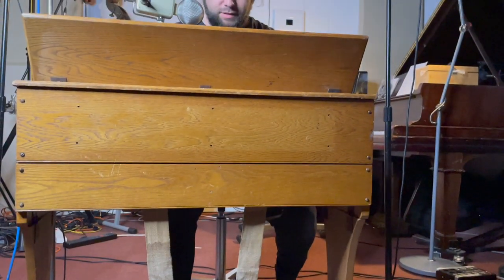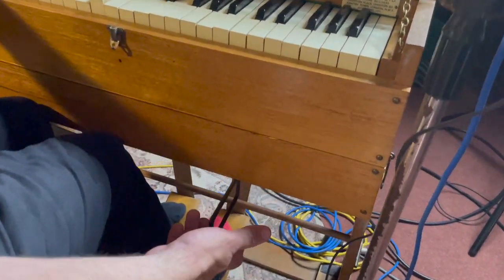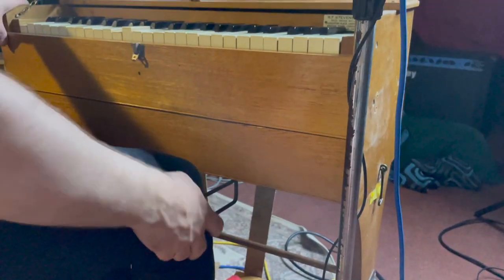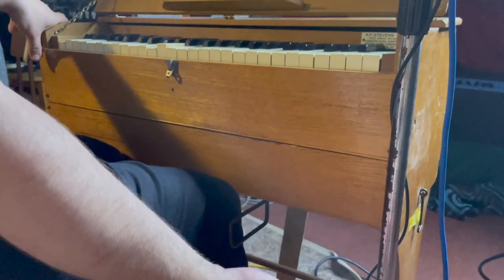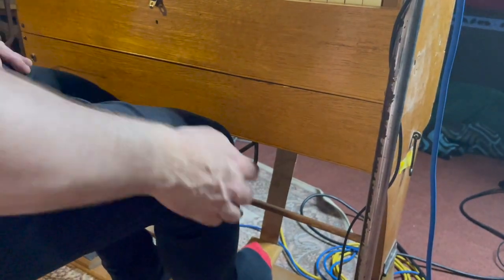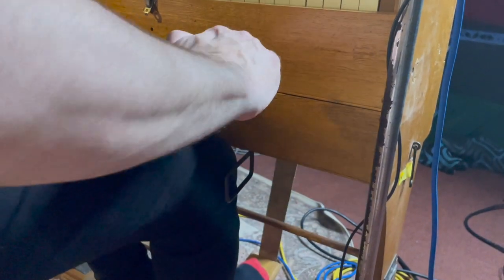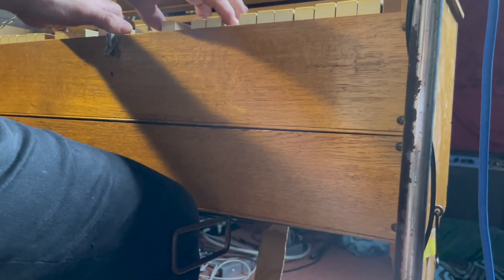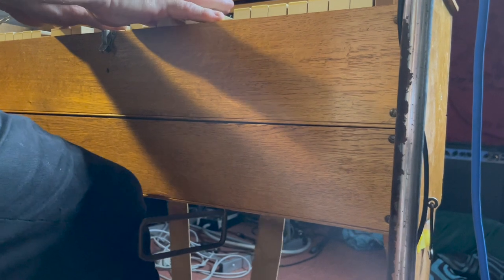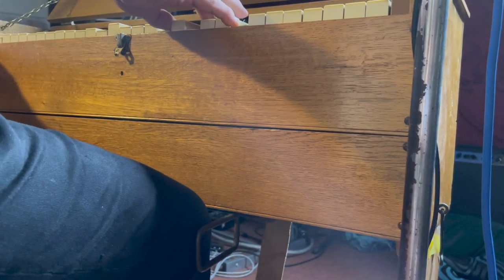And it's good exercise. Now, underneath here, you can see there's a little piece of metal, which is actually a knee lever. And this is for an expression or a volume, kind of like a volume control. It's a spring-loaded thing, and all it does is lift up an acoustic cover that's over the sound vents where the reeds are. So if you listen to it without it, that's in its down position at the moment, and then as soon as I move that, you can hear.